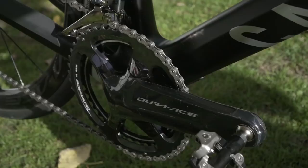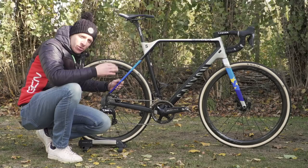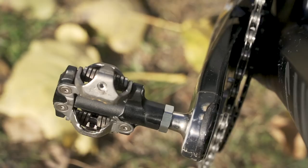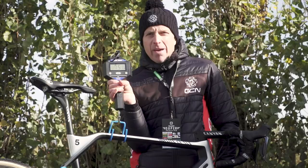Crank length is 172.5 millimeters, which is pretty much spot-on — I'm the same height as Mathieu, so at least I'm doing something he does correctly. Pedals are also unbranded. They have 'Proto-00' written on them, so they do look very much like a Shimano XTR model but very much slimmed down. The bike comes in at 7.51 kilos.